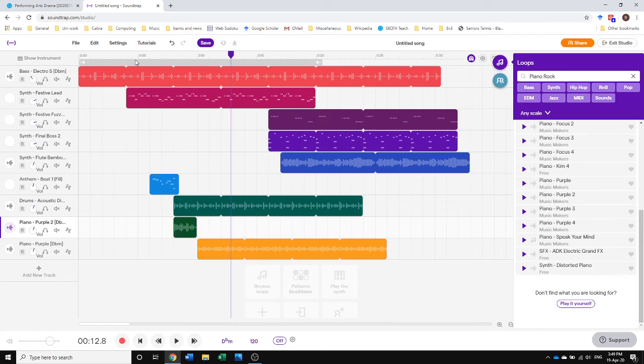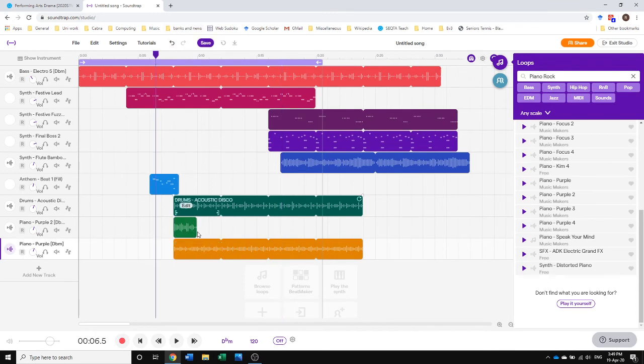So let's try that. Okay, that has to go in the start because the pattern's there. Let's try that.